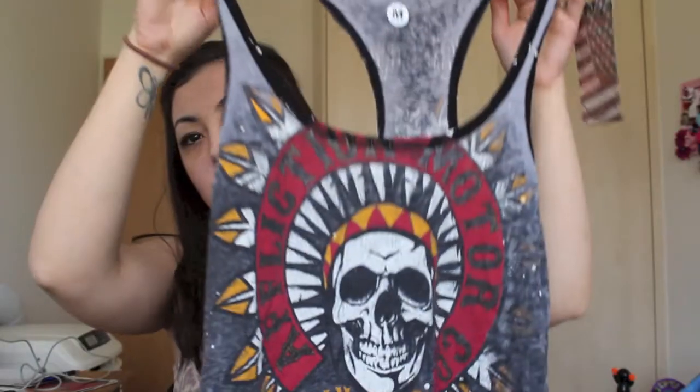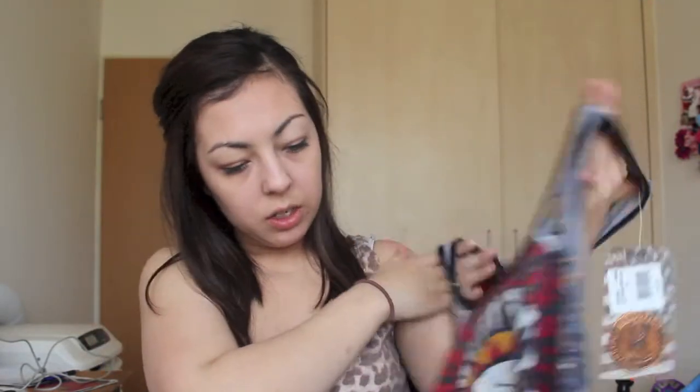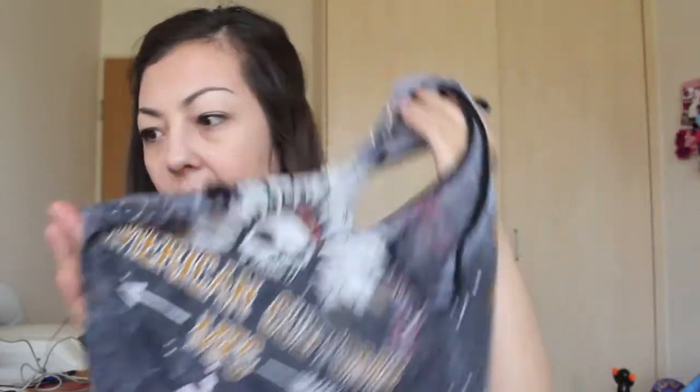The thing I was most excited to get is this tank top from Affliction. It's the kind that you'll probably have to wear a bandeau with, because a regular bra-type tank top won't look right with the longer cut. It just has a tribal skull design on the front, and on the back it says 'American Customs MFG.' I could picture the Silver Jeans with this shirt and a bandeau and sandals. I just need to find a bandeau — maybe white would go good.